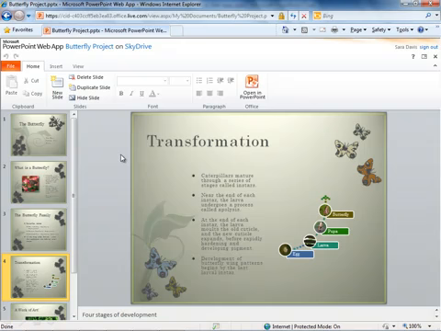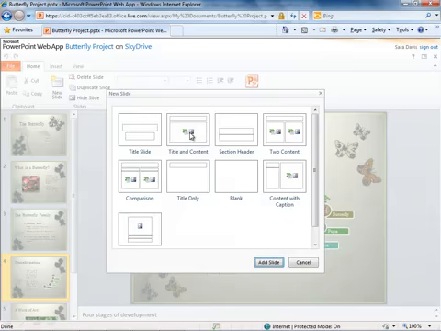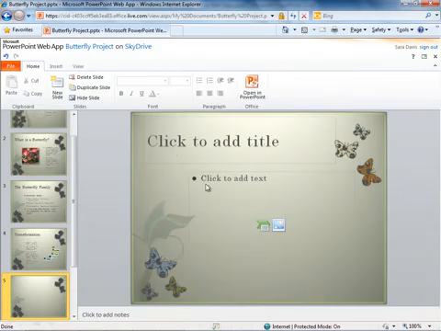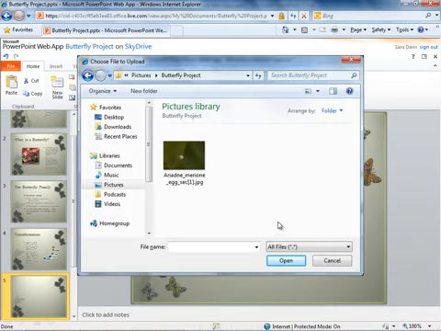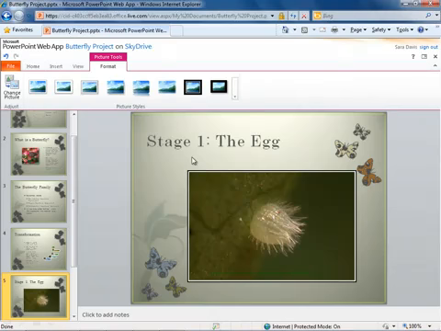Now if I need to edit this, again I'm going to have to go into Edit in Browser. That'll take me to the edit mode. If you're familiar with the 2007 or 2010 ribbon interface, this is going to look very familiar to you. You have the ribbon across the top, the command tabs. You can do things here like adding slides. You can pick a slide layout. Of course you can put in whatever type of text that you want to put in, format that text. You can even insert items, like for example a picture that I may have on my local hard drive. I could add that straight up here into the presentation.